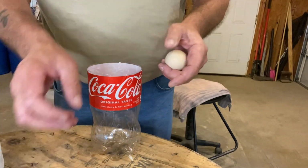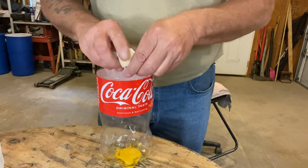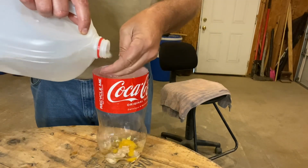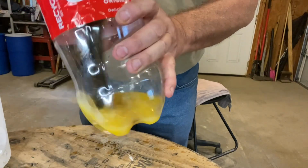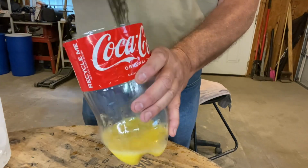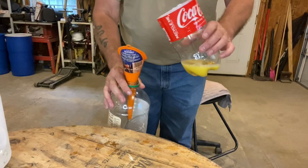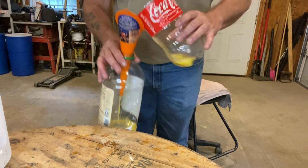I'm gonna take the top off this Coke bottle, and I'm gonna crack this egg. But then I'm gonna keep the shell in there. I'm just gonna mash it all up, just like so. And I'm gonna wash my hands over it a little bit. I'm gonna take this stick and beat it up. Then I'm gonna take half of it and pour it in the other container. I'm gonna put a funnel here. That's probably about half.